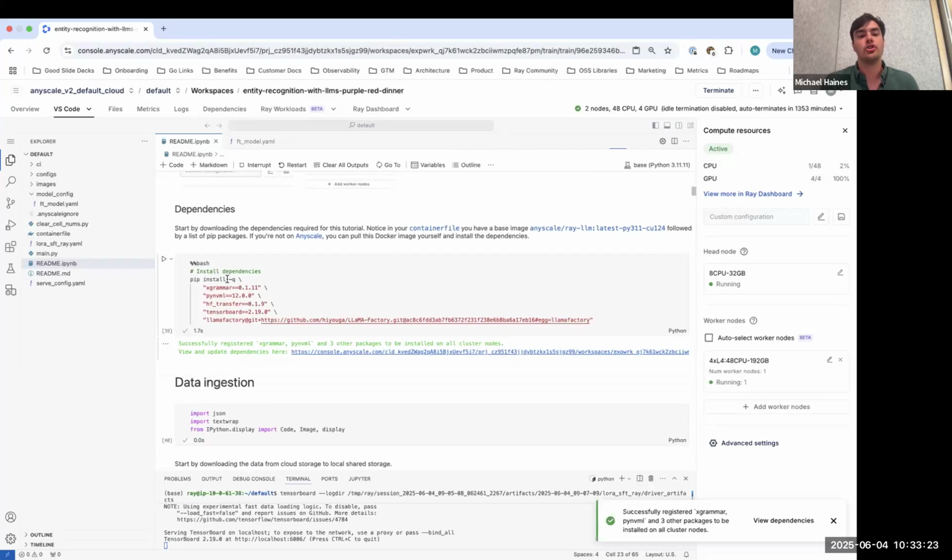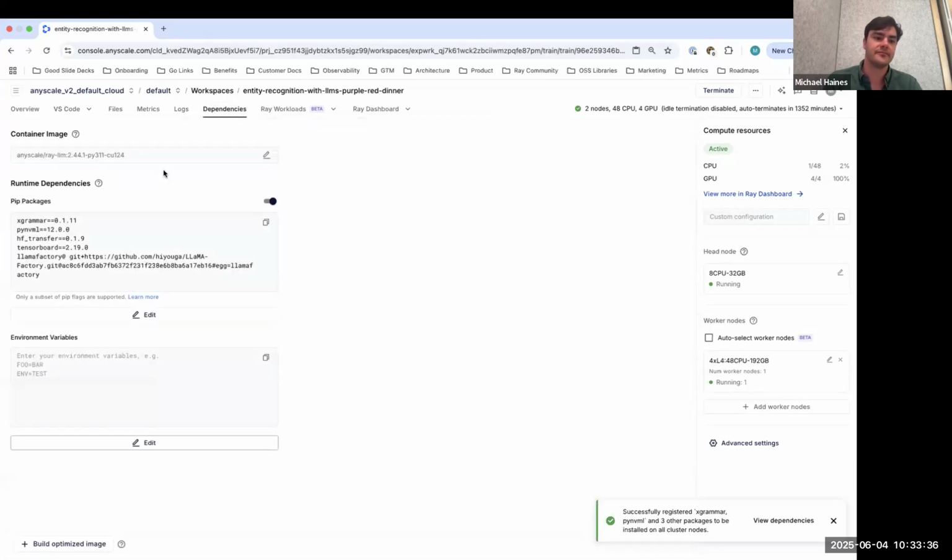Anyscale has some really great dependency management capabilities, where I could run this pip install command just to install this, and these dependencies now show up in my UI. What this means is that these dependencies are all registered and will be propagated to the worker nodes that are actually running the Ray application.